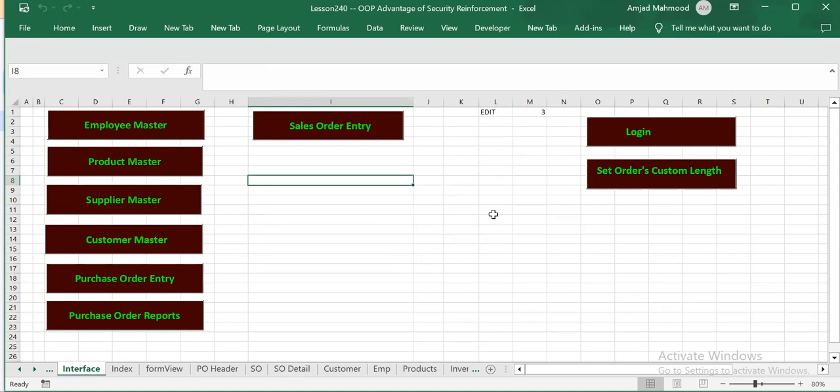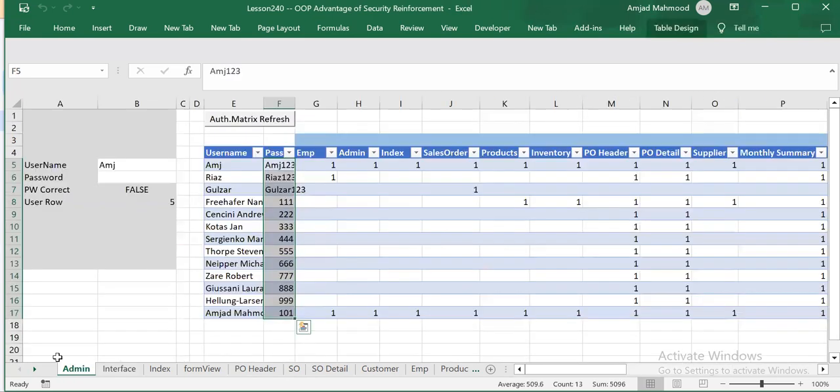Just to give you some rough idea, I have developed an authorization matrix, which also covers the admin object as well, right? The super user has access to all the objects of the system as well as the admin, because he has the admin there.